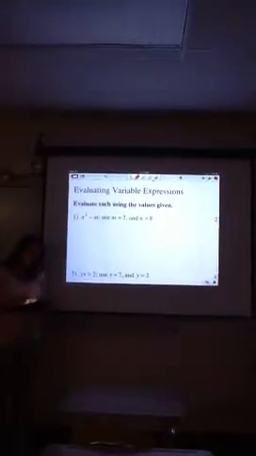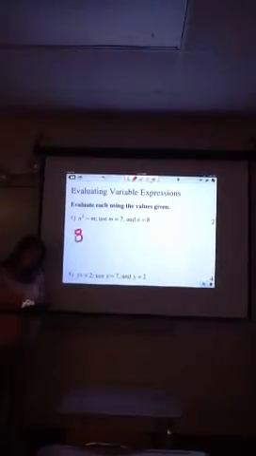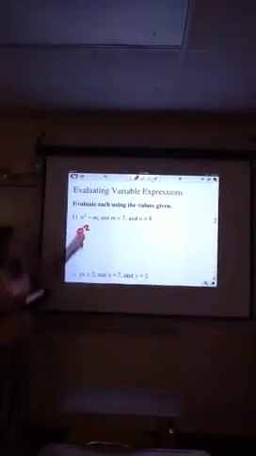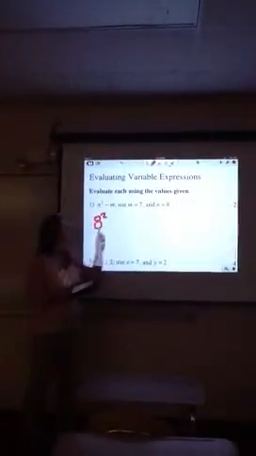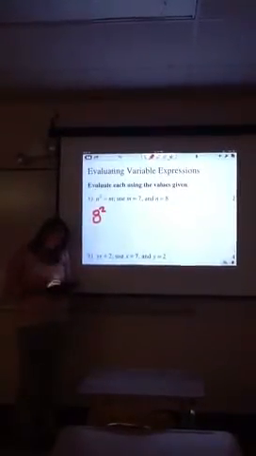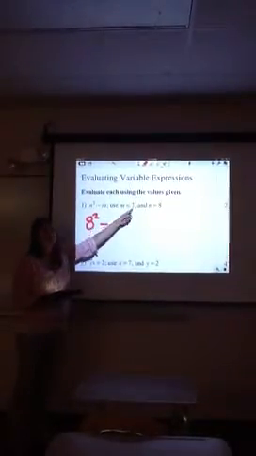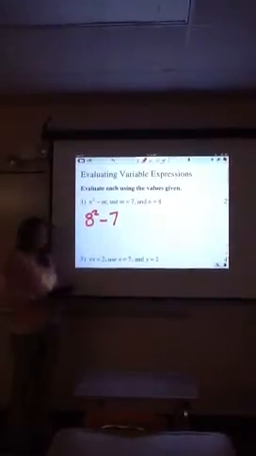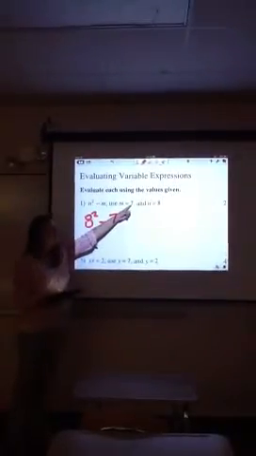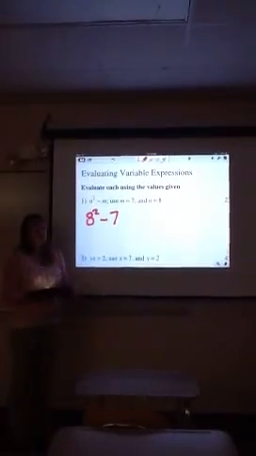So as I'm writing n squared, I see that n equals 8. And instead of the n here, I go ahead and write the 8 in because n equals 8. And then as I rewrite the m, instead of writing m, I go ahead and write the 7 in. Okay, so I've plugged in the numerical values for each of these variables, and now I do the math.